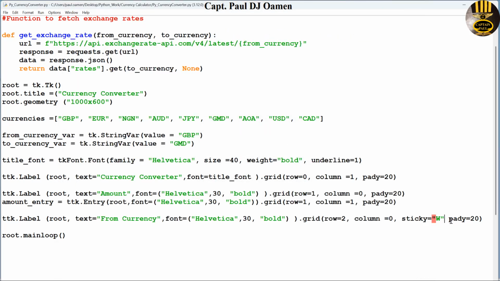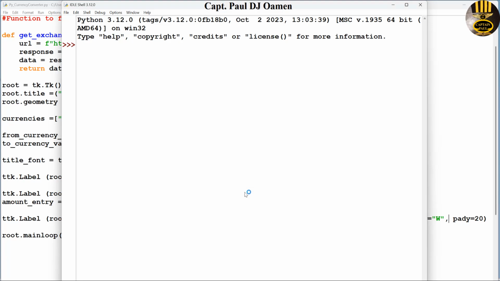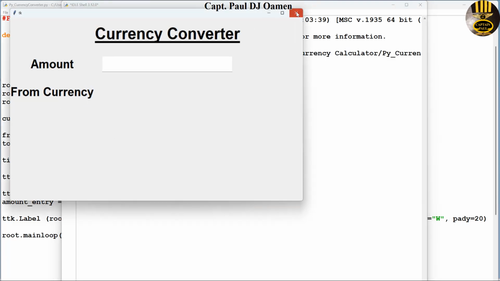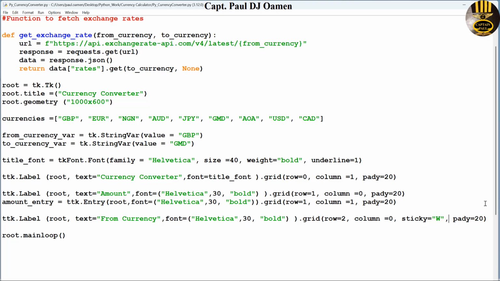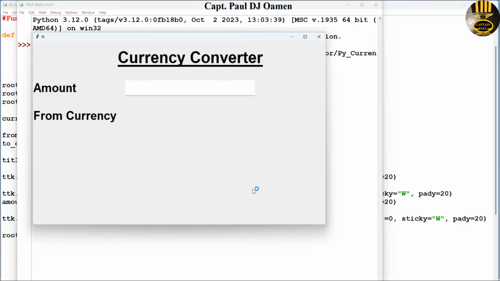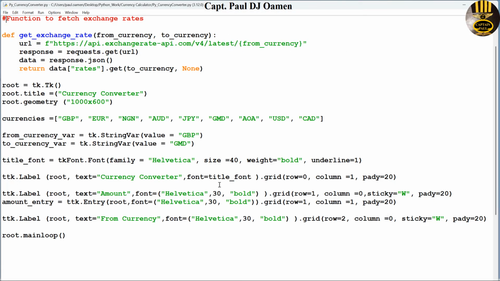There should be a comma here. Run. There we go. Look at that. Now close that. Okay, I think I should say strictly west for this one as well. Grab hold of this. Where is it? This one. Just make it strictly west. Do that. Right there. Run. There we go. Done.